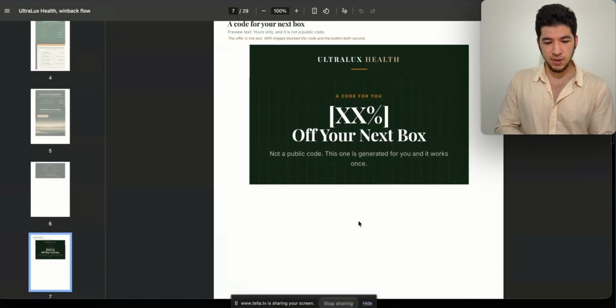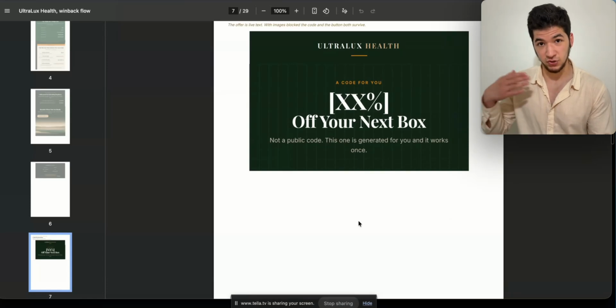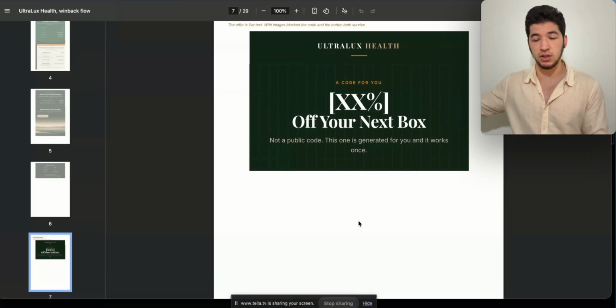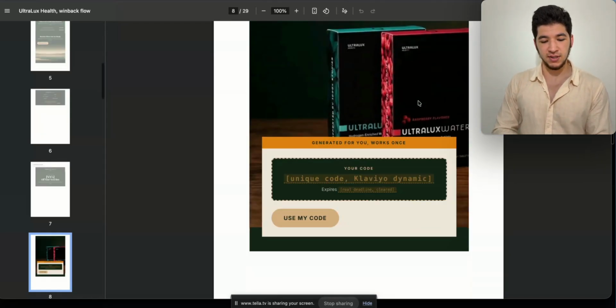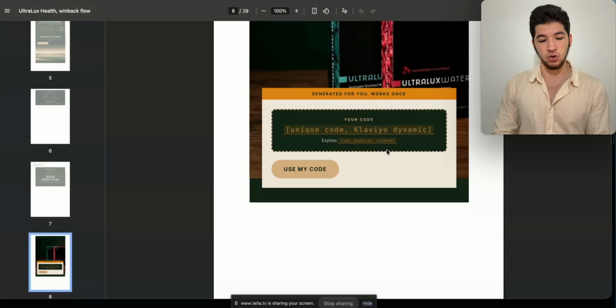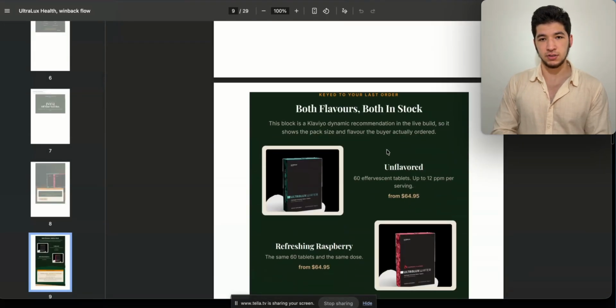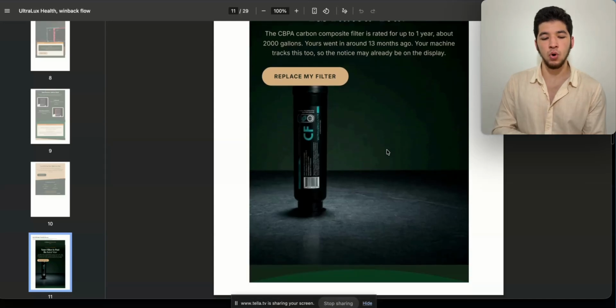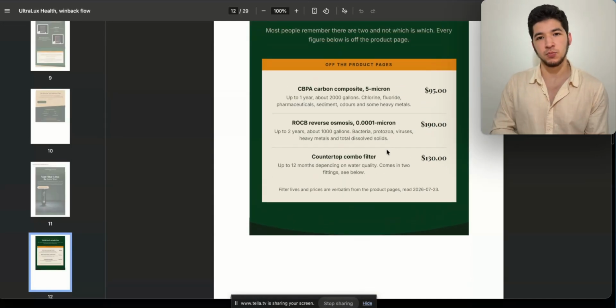And the second email, then you start introducing the discount because this is the last chance. Like you will not send them any more email. This is the last win back flow, right? And so you offer them a discount over here, and then you say, hey, your code is this. And then the third email goes into the pain points, why they should do it, what they're struggling with, and why they should buy this again.